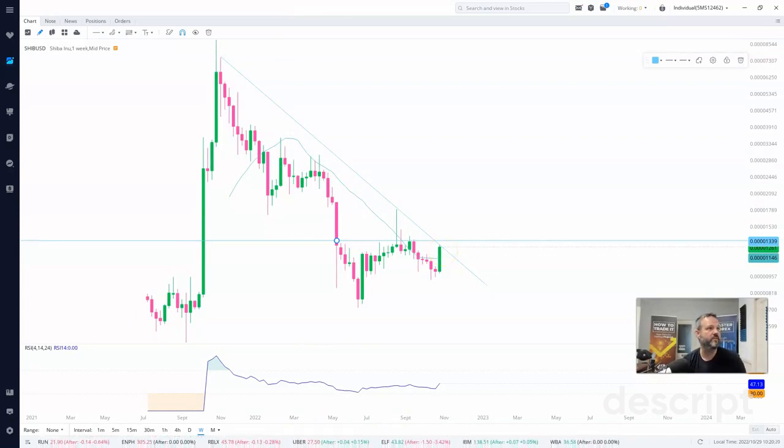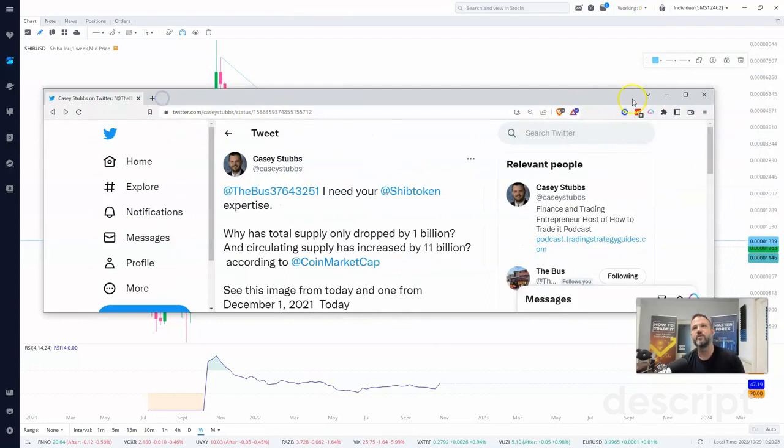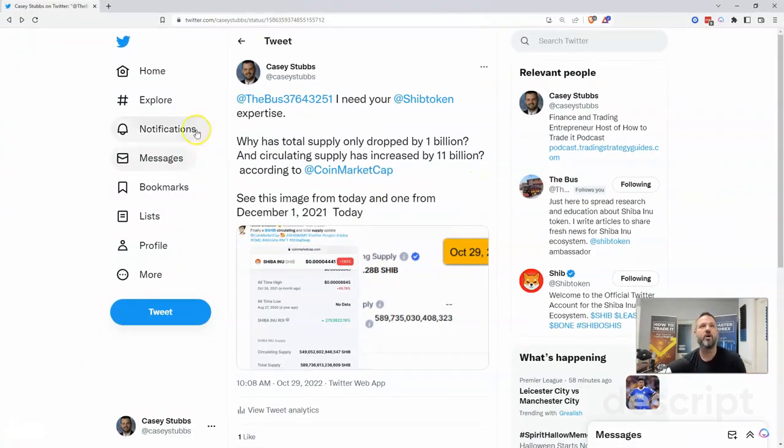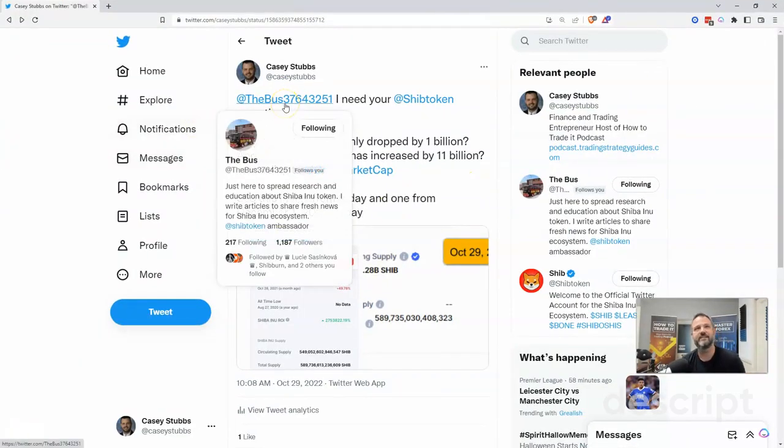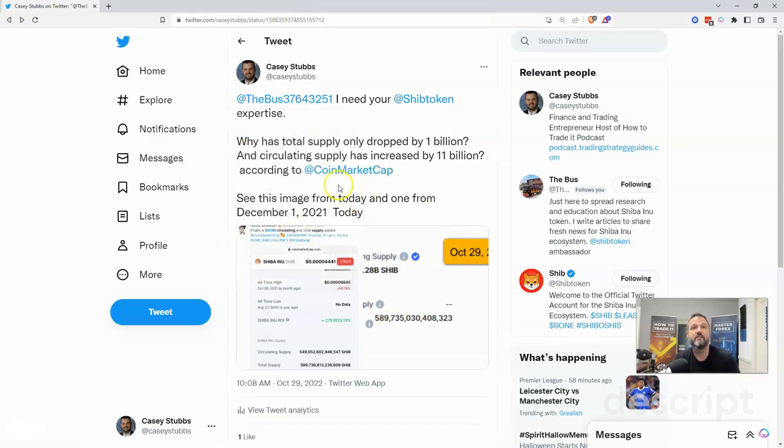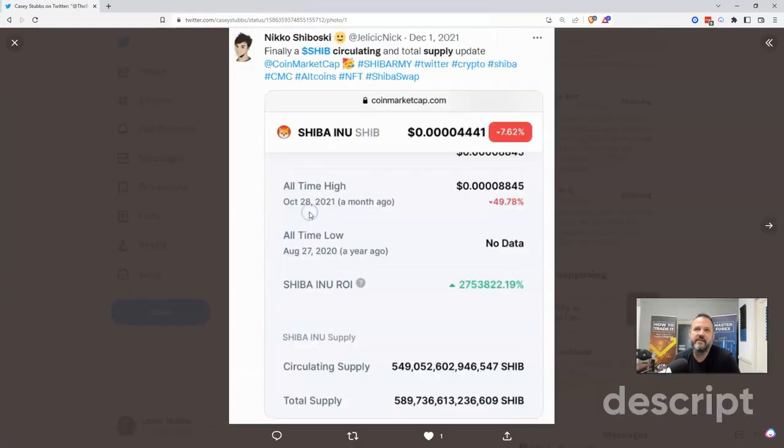This is very popular. And something that I discovered here, I actually posted on my Twitter account. So I'm going to pull my Twitter up here. I was reaching out to an expert on SHIB, the Shiba Inu currency. His name's the Bus. He's a friend of mine that I connect with on social media. I pointed this out, and this is kind of a mystery here, so if anyone has any answers to this, let me know in the comments.